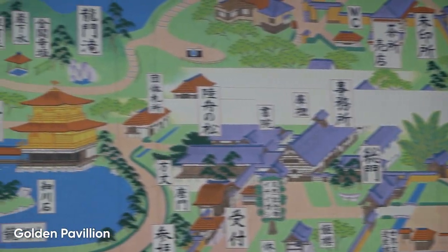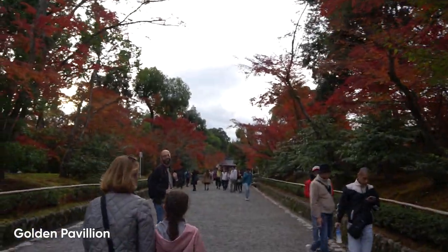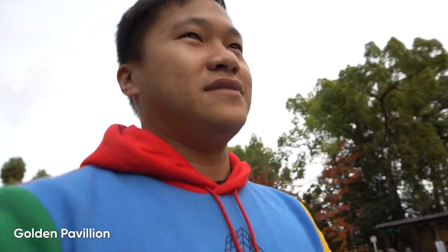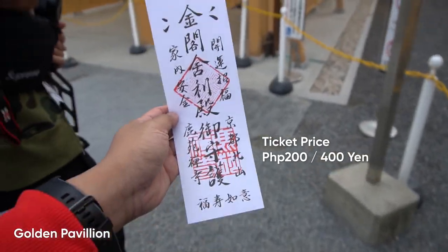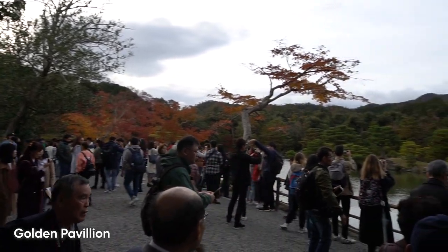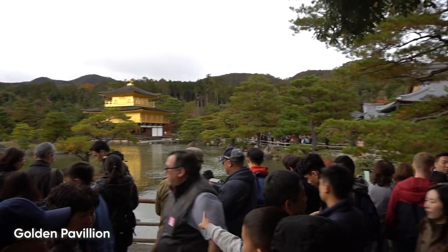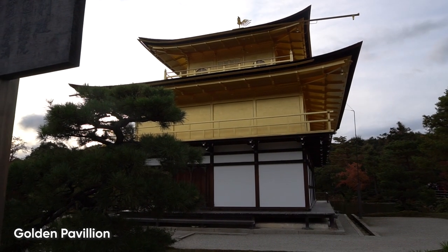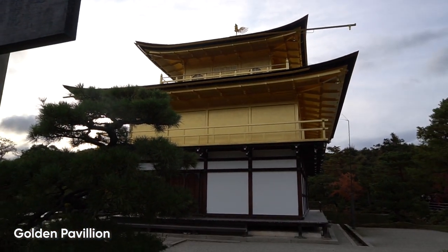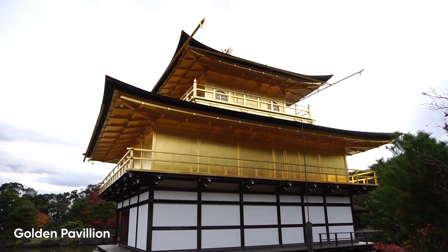That's the trail going to the golden temple. We're on our way right now — it's around 15 minutes walk each way, as per our tour guide. It's actually interesting because he said this is already the second generation of the temple. The first was burned down by a monk who was very loyal to it, and it's 400 yen to enter. Once you go farther, there's a great viewing spot to photograph the golden temple up close. It's a beautiful structure — made of gold, though not sure if it's painted or actually gold.